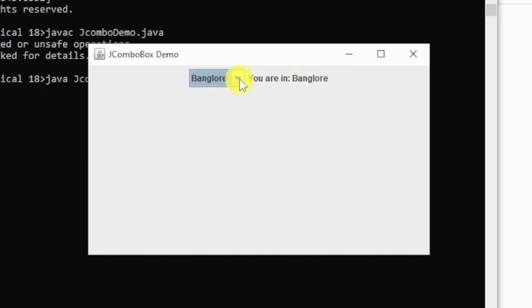If I again make a selection here, I am selecting Mumbai now. If you see, the message is updated again because every time I make a selection here, an event is generated and it runs that itemStateChanged function, and using that function our label is updated. So this is how we have completed this question.